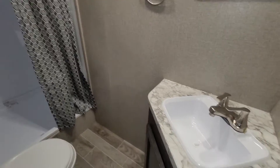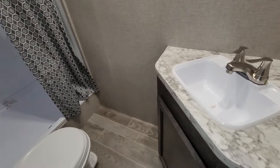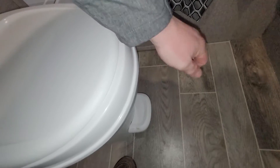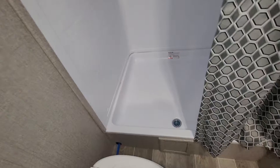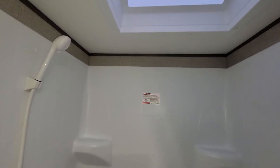Going into the bathroom — it has quite a bit of space. I'm quite broad-shouldered and I can fit and move around in here pretty well. You have your sink with more space underneath, your mirror, and a towel holder. Your toilet is a foot-flush toilet — nice clean design. Your shower is quite large — bigger than the one I have at home. It has a nice skylight inside, so if you are taller it gives you plenty of headroom and extra light while you're in there, plus shelves on the side.